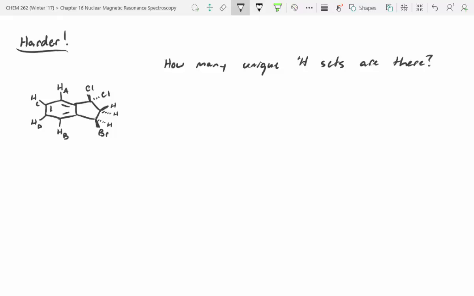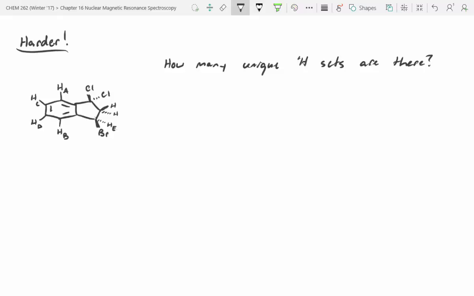All right? If we look over here, are there any protons like this proton, the one coming off the carbon where the bromine's attached? No, there are no other protons that are also attached to a carbon that has a bromine, right? So we've got A, B, C, D. We'll call this one HE. And then the tricky one, those last 2. Raise your hand if you think they're equivalent. Raise your hand if you don't think they're equivalent. Ah, that's pretty evenly split.